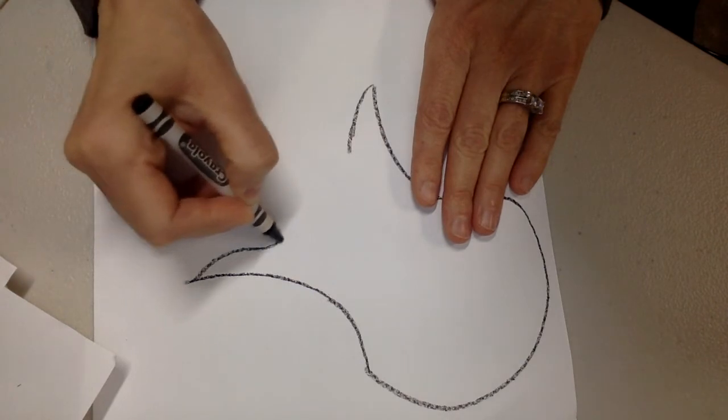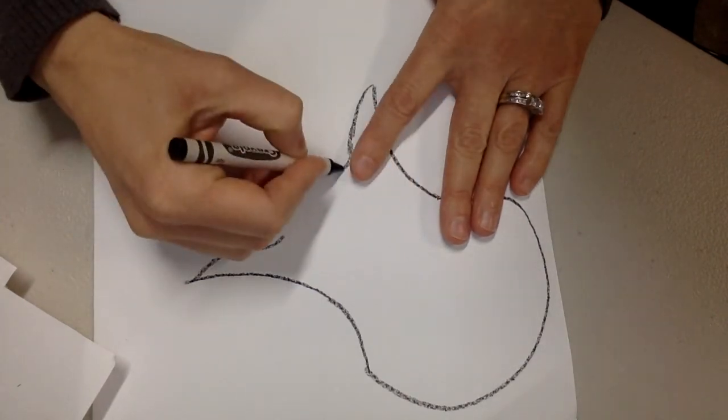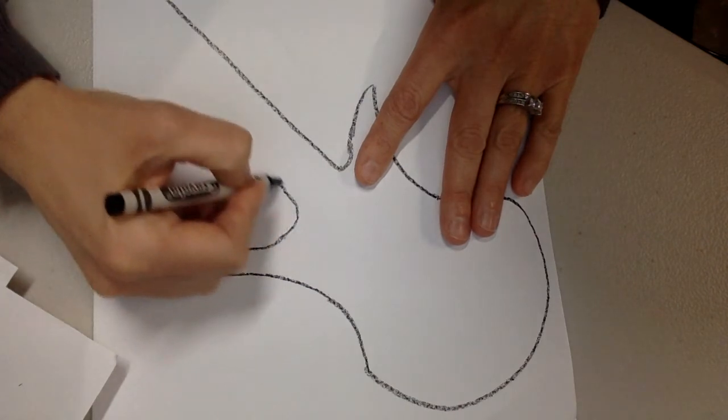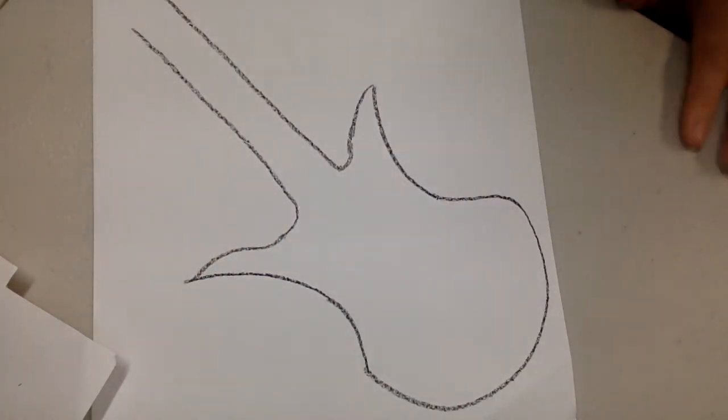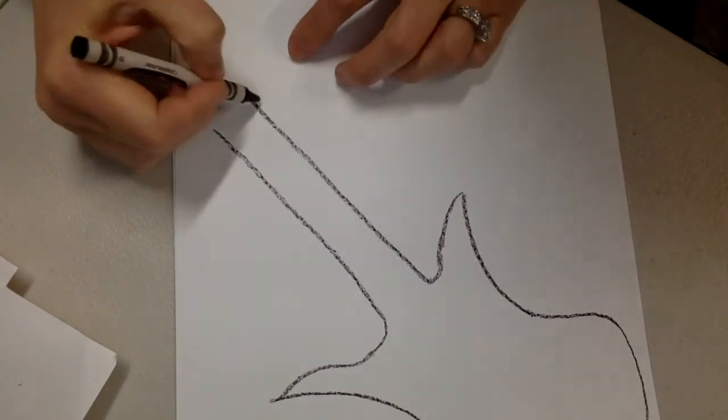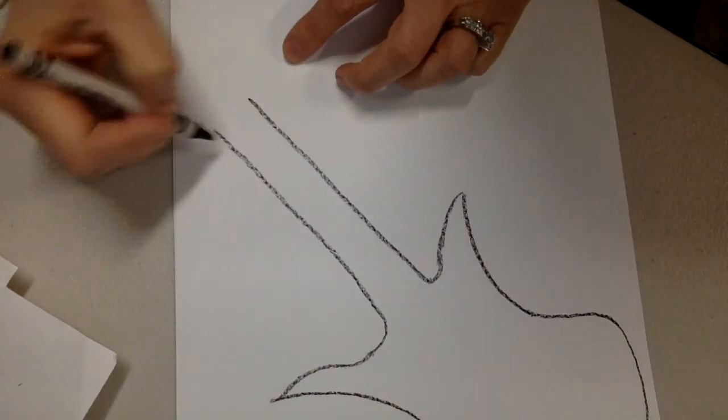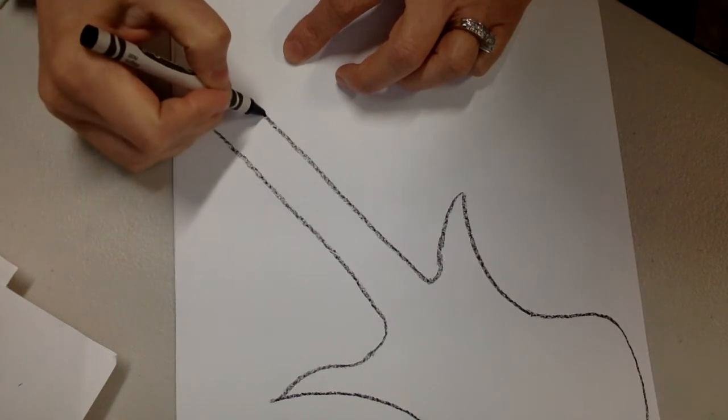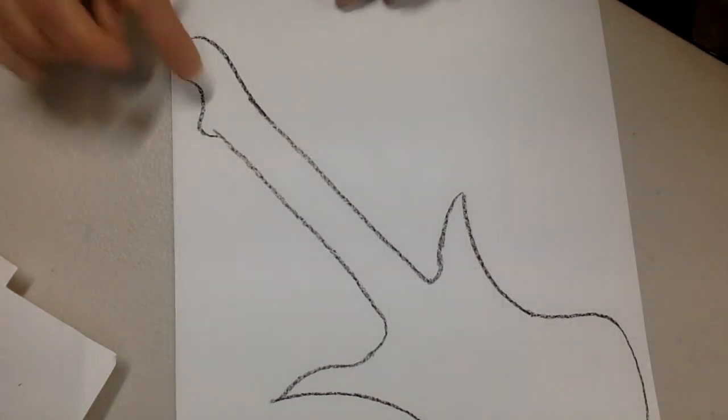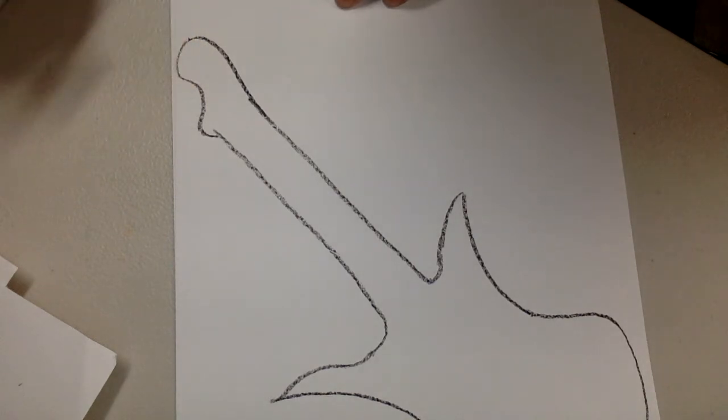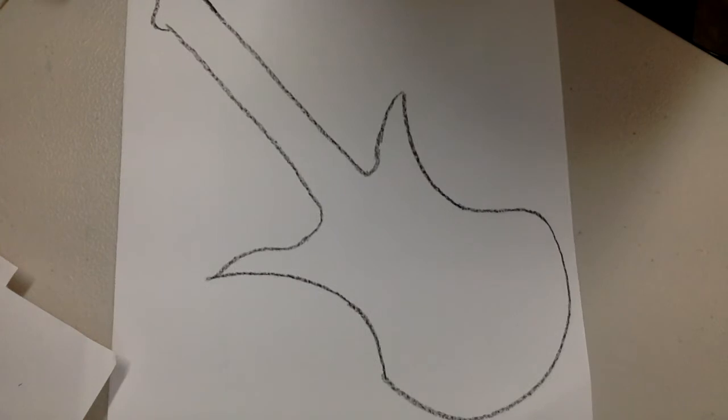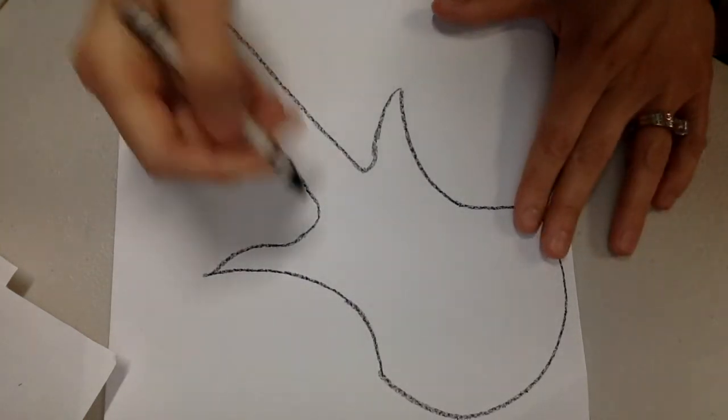Okay, and then I'm gonna kind of curve up. I'm gonna go up, up. This is gonna be the handle. Alright, and this is why I always tell you guys to use a pencil because you can erase this. I would have made this a little shorter. But what we're gonna do is go up, in, and out. This is gonna be the handlebar. Alright, and you can always pause the video or rewind it if I went too fast.